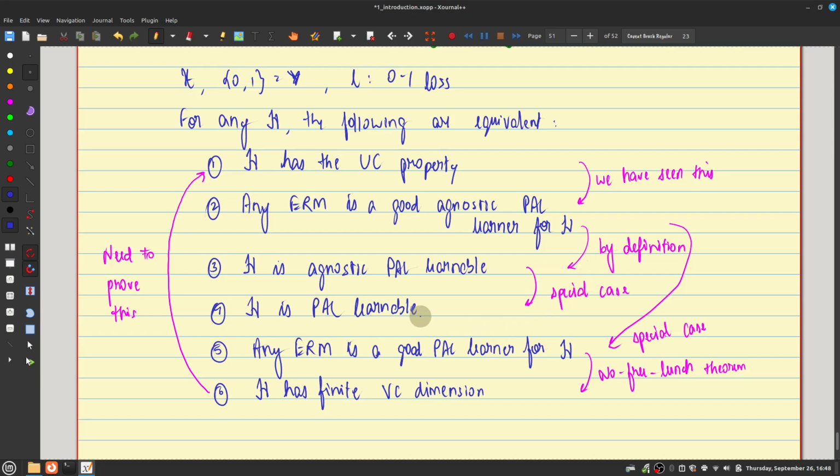Okay, sorry, yeah. So, a lot of things go into 6. Of course, 4 implies 6. 5 also implies 6. 3 also implies 6, and 2 also implies 6. So if any one of these is true, then 6 has to be true. To prove that all of these are equivalent, we still have to prove that 6 implies 1. That's the only missing link.